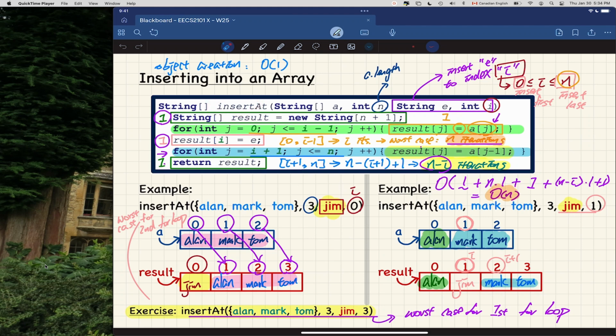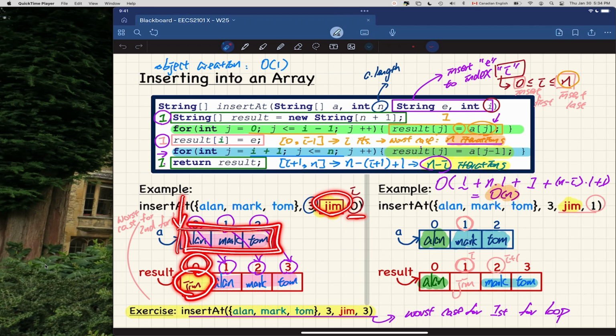So the example we did is about insertion. So here is why it is inefficient. Let's say we got this input array. And let's say we want to somehow insert a new element into index 0. What does that mean? That new element should go to the new array at index 0. But what about other stuff?